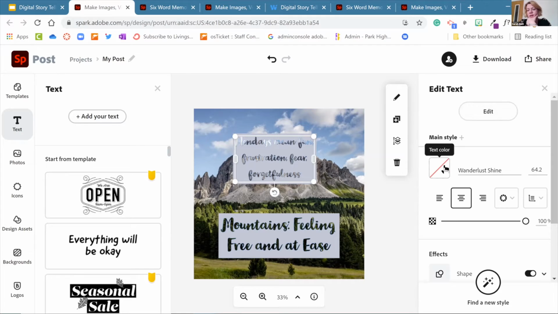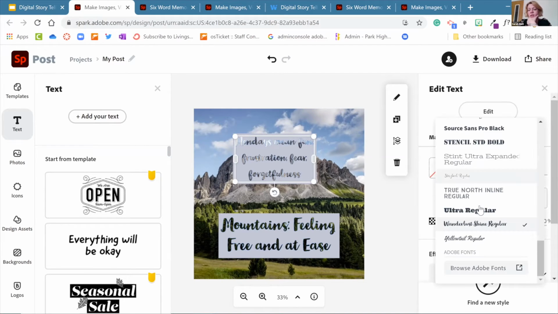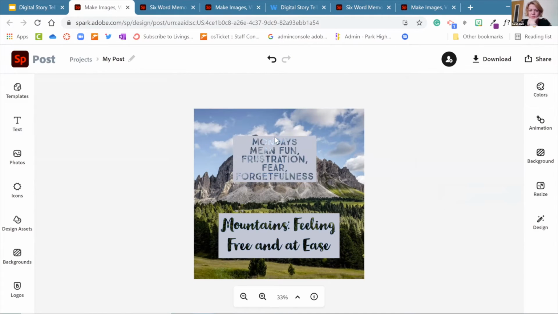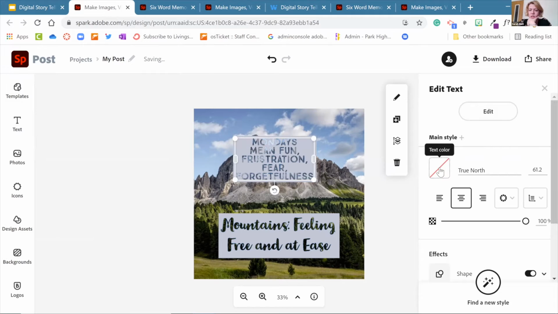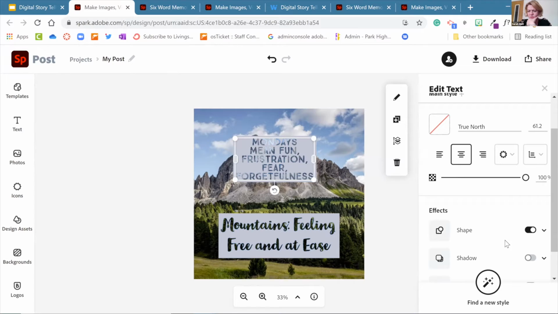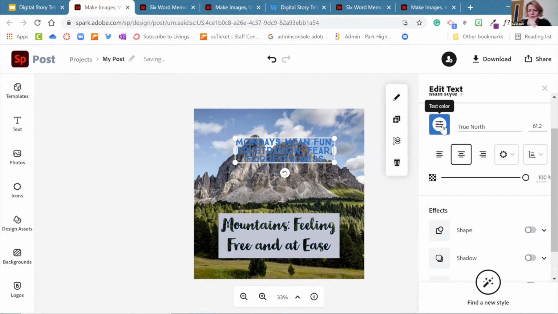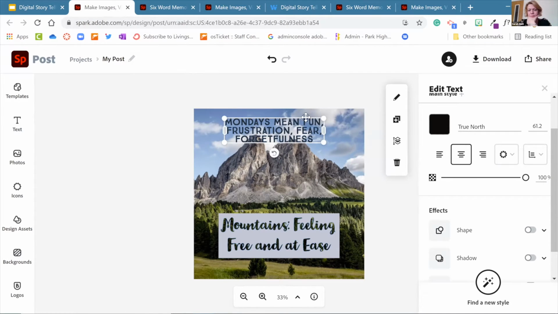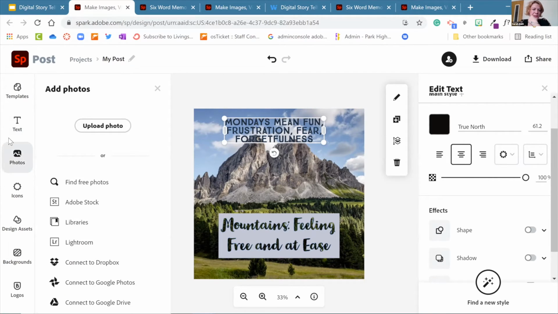So to edit the text, I can change the type of text there. I can change the color if I want. In this case, I think I've got a filter, so that's part of it. Change it out of the shape. Now I've got it in a color. I can change it to something I can see maybe. I can move it around so I can see it. And that's kind of like you're just picking the different options.